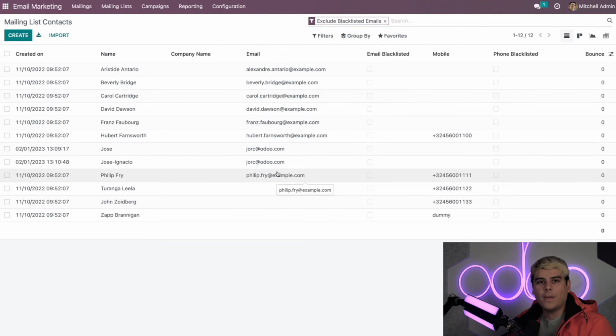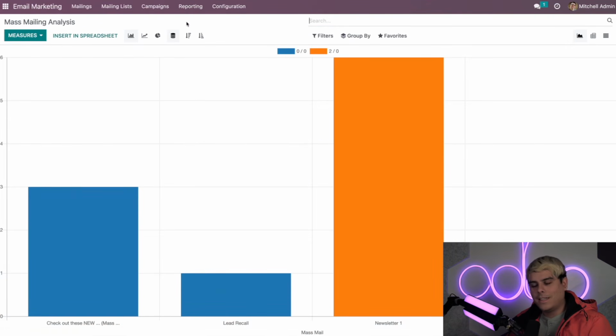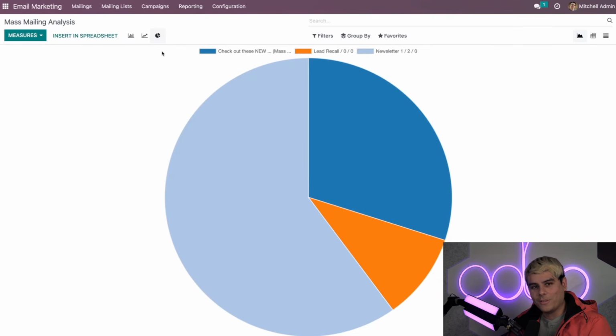And also, if you're ever curious to look at your mailing analysis for all of your campaigns, you can find all that useful information under the reporting tab that we have up here by selecting it. And it'll give you those very beautiful, beautiful bar graphs that I always talk about. And I also like my pie charts, so I'm going to show you those. Now, that was pretty simple, and it allowed me to see a lot of things in like 5 minutes. Now, as you can see, Odoo makes creating, sending, and analyzing email marketing campaigns easier and better than ever before.